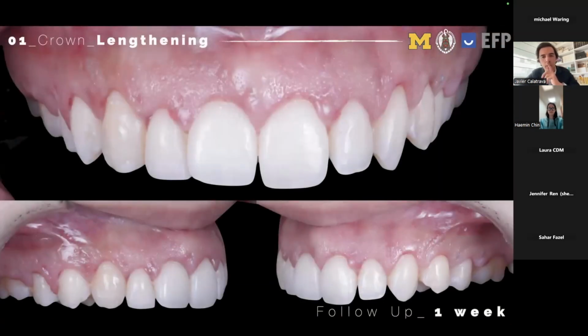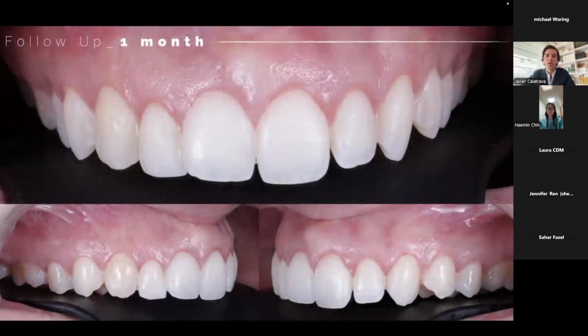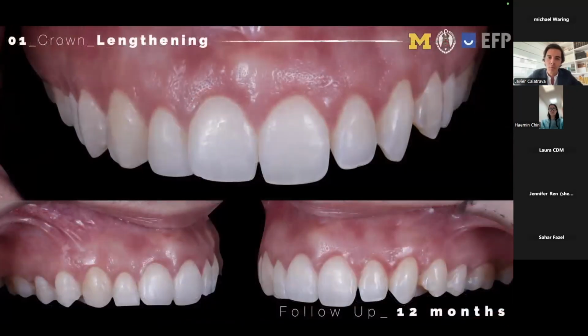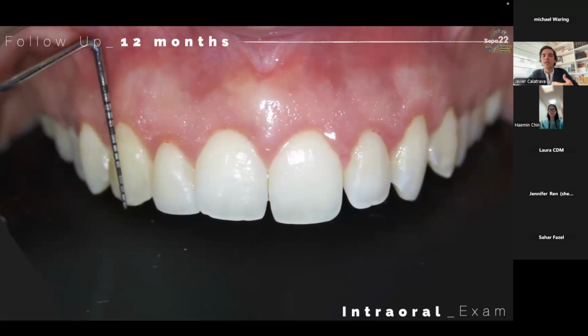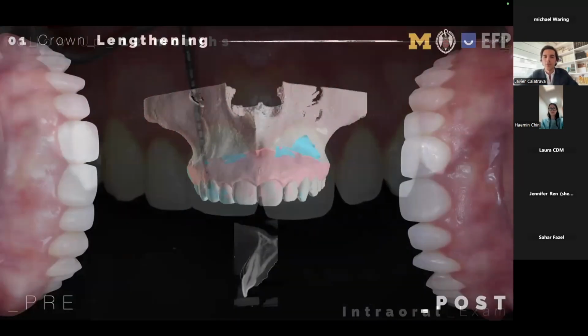And what results should we expect? In 1 week, we have a result that the patient can pretty much go to any party or any event with her desired final result a couple of days later. And you can barely see the suture. And this is the result at 1 month. But it's very easy to have a nice result at 1 month. The merit is that this is stable over time and that we have the same situation 12 months later, which should be stable many years later if it's stable at 12 months.